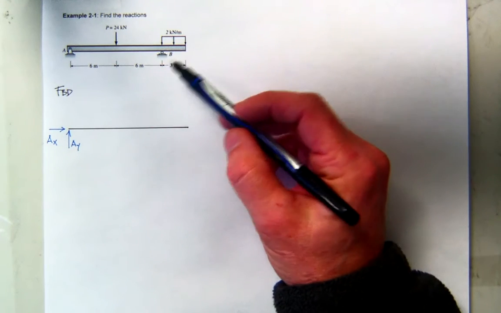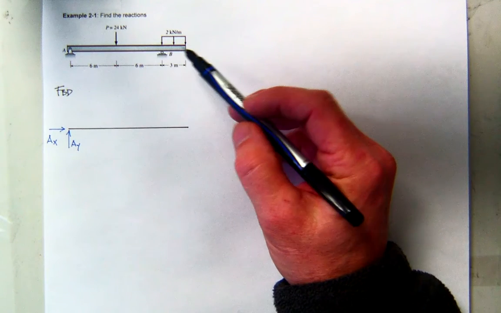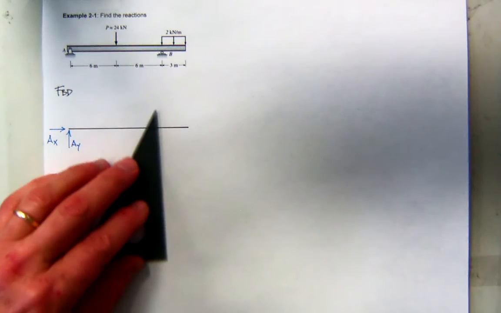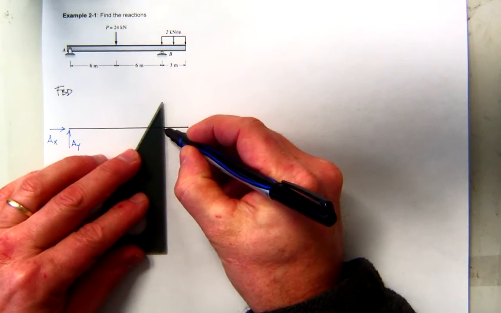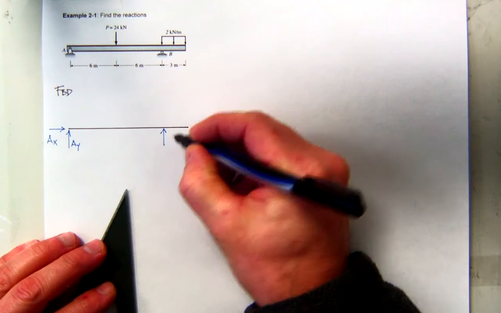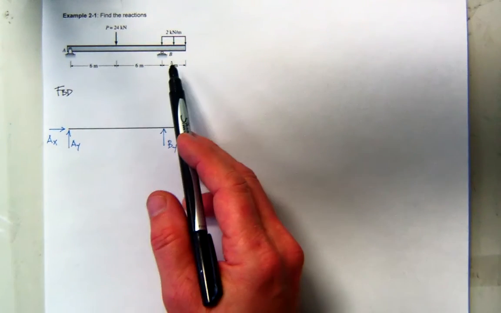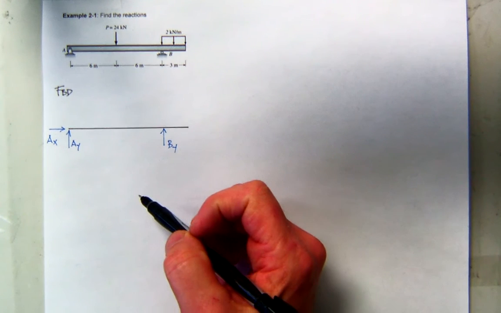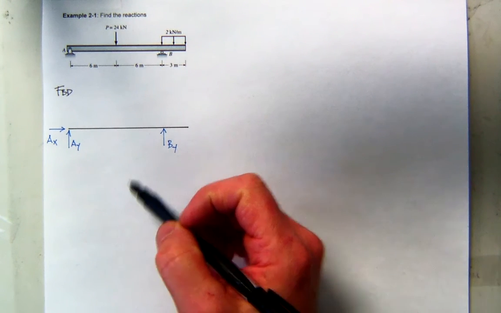So now when I go over here to B, B does not have a horizontal component, so I'll simply assume that it has a vertical component. Again, it'll be up. I'll just call that dy. So that's my first thing. I decide what I'm replacing. So my original system had supports, and now I'm removing them and replacing them with an equivalent set of forces that model those supports.